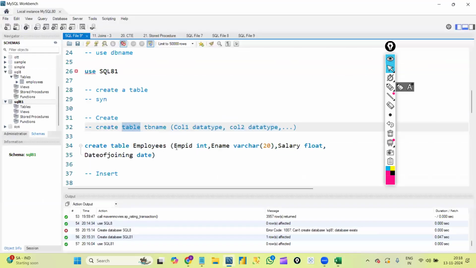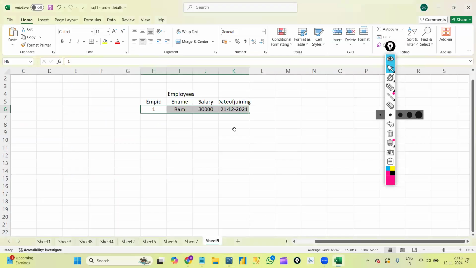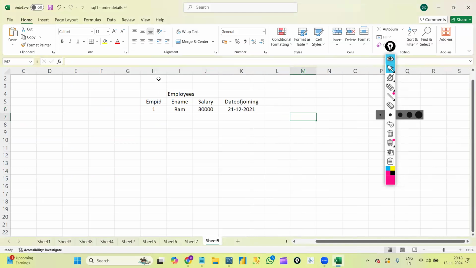The create table syntax is this one, create table name, column. For every column we will define the data type, which helps us define what values we need to store inside that particular column. I repeat here, for example, in this Excel file we have one drawback. Of course we can save data in Excel files also, but in the salary column, if I write something like hello, it allows me to write it, right?